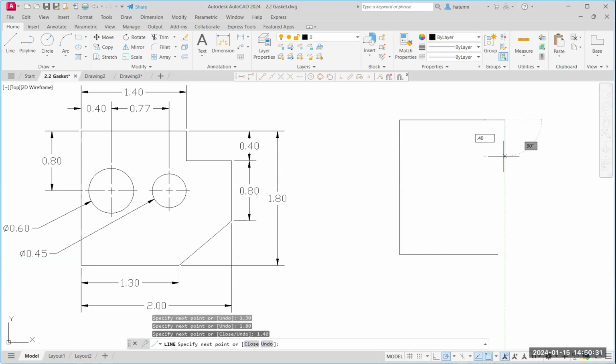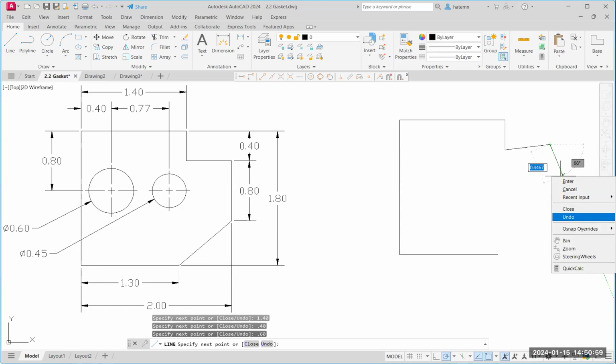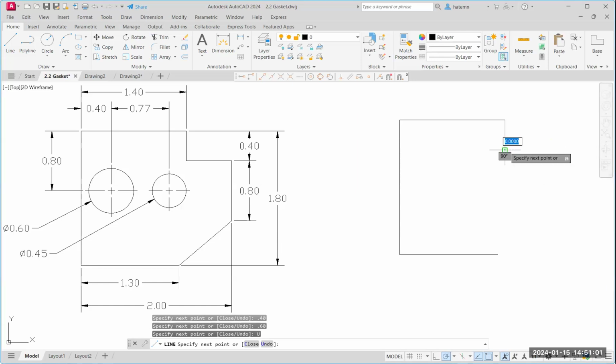Now, as you're moving along, if you ever realize you kind of got off that polar or the object snap or polar tracking or anything like that, and let's say I put my next measurement in, which is 2 inches minus 1.4, which is 0.6. And let's say I was slightly off and I typed in 0.60 instead and hit enter. You don't have to stop and go back and erase. All you have to do is right click, select undo, and then it'll bring you back to that last spot. And you could keep going, undo, undo, undo, and it just undoes the last line segment that you created.